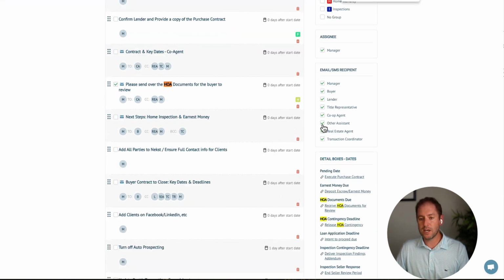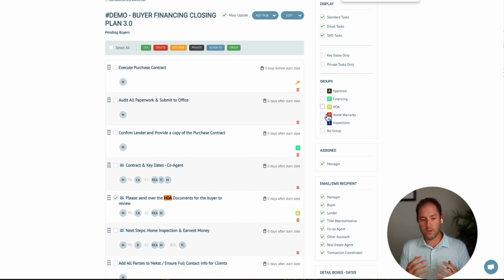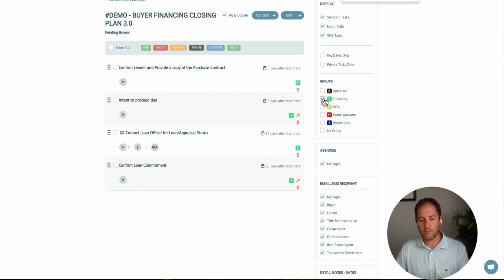And as you're building this out, if you really want to think about emails or reminders you want to send out based on these different groups, it's really easy to kind of build an action plan out that way. Now, you can only have a task that belongs to one group, and if you want to come in here and change it to a different group, it can be overwritten, or you can ungroup tasks as well.